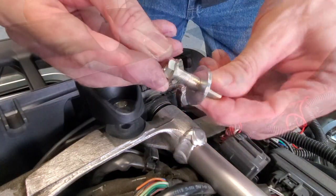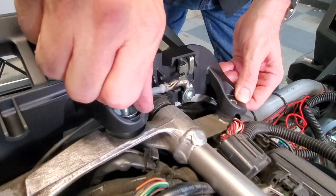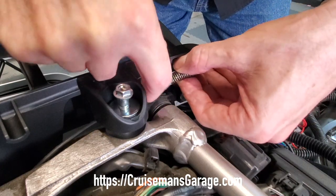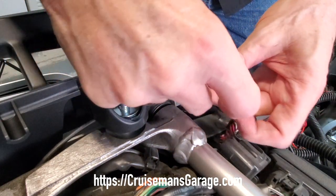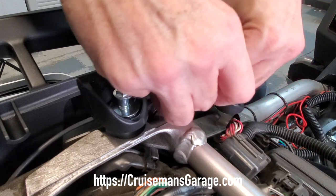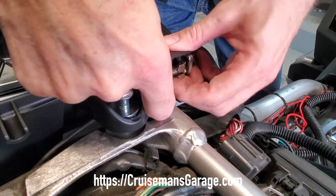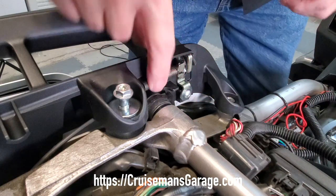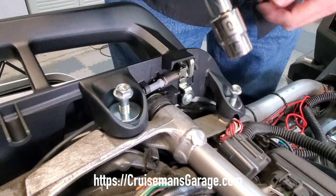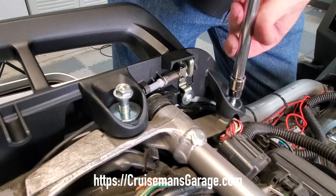One thing you'll notice is that you get new hardware with this kit. Instead of 12mm bolts and washers, Honda has gone with a 10mm bolt head instead. I'm going to screw down these bolts but not completely tighten them at the beginning. Then we want to replace that metal barrel back into the holder on the new grab rail, and reinstall the nylon holder into the stay. This is what it should look like when installed correctly. Just make sure you have the correct 10mm socket before you start tightening everything down.